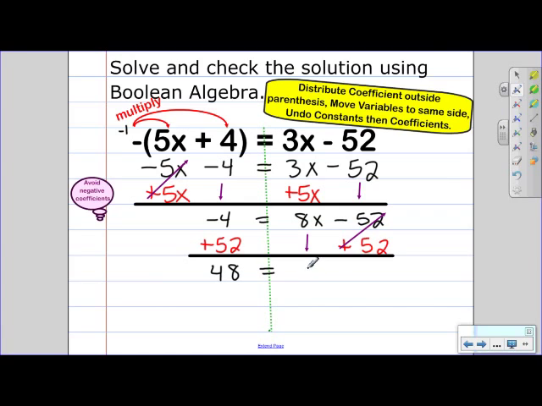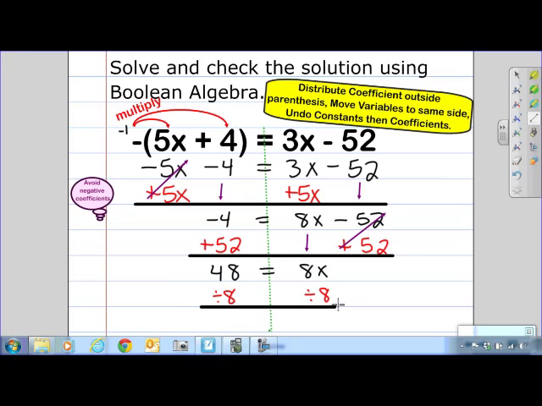And then I'm bringing down my 8x. So now I need to undo my coefficient. So since I am multiplying by 8, I need to divide by 8, both sides of the equal sign. Now my 8 divided by 8 is going to actually cancel out.